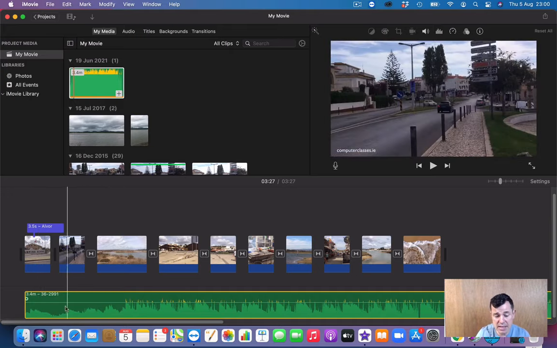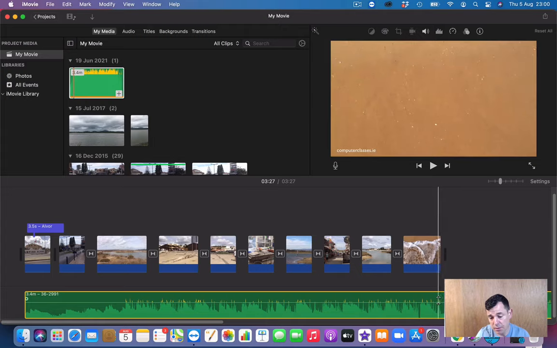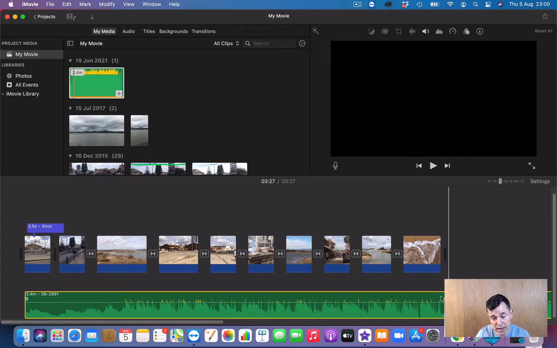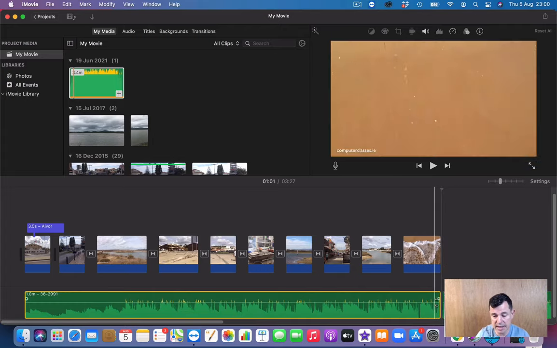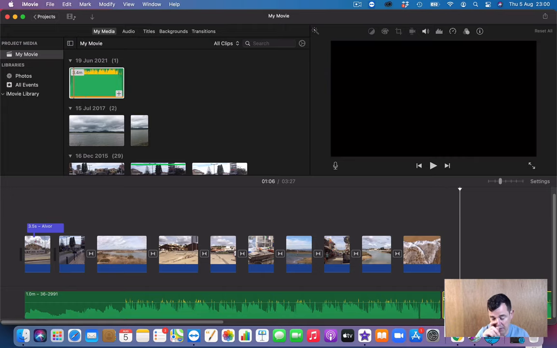Now what we do at the end where we want the video to finish, the quickest way to do it is clicking on your video, a right click or a 2-finger click, and go to split clip, and you can see it splits that clip at the end. Then we click on the bit that we don't want and press delete or backspace on the keyboard. So we put it in, split the clip, and we do it.